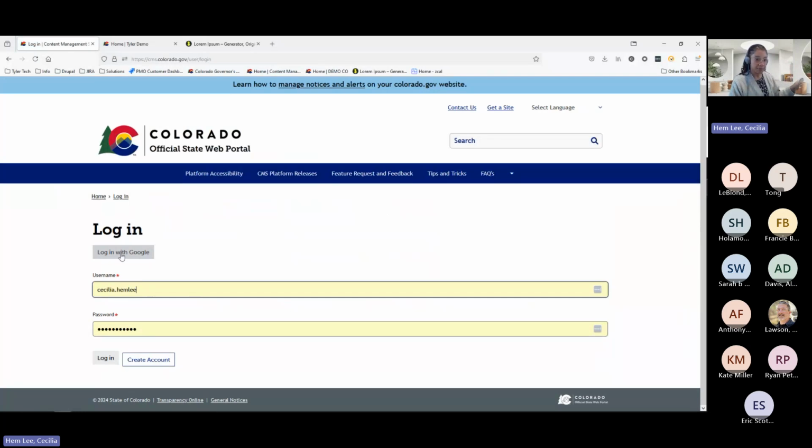Okay, so in this particular instance, I already have an administrator account, and I am leveraging both my single sign-on and my user and password. For the single sign-on, you would just strike this. But if there are users that do not leverage the single sign-on, I'm going to use my user and password so that you can see how it lands on the back end. So this is my user, my password is inserted.